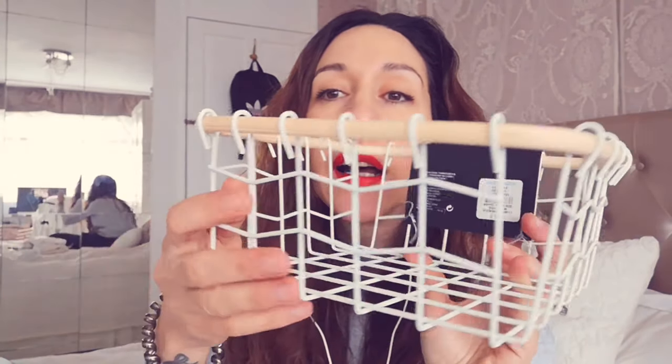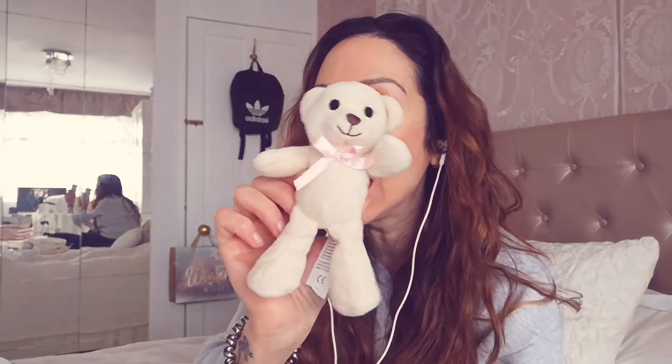Little basket from Primark, £4. It's got like this wooden thing around the sides and it's just white coated metal. The teddy from Asda for £1, I bought that. I love it. This basket is actually for me, so I'm a bit naughty, but yeah, and I know exactly what I want, so it's easy to do. But if you know your mum well enough, you will be fine with that.